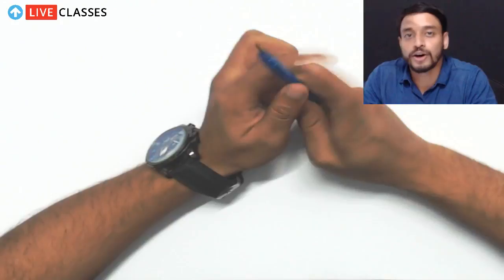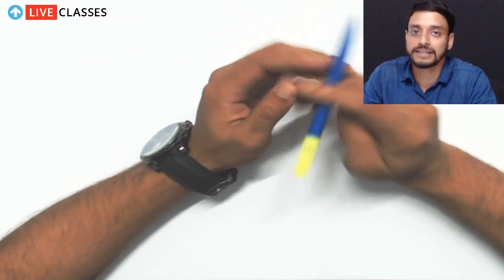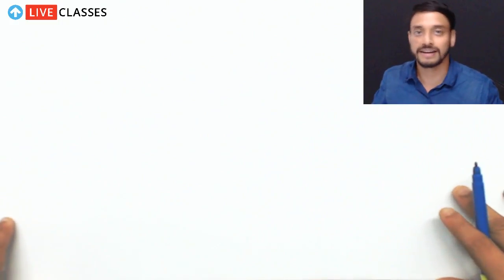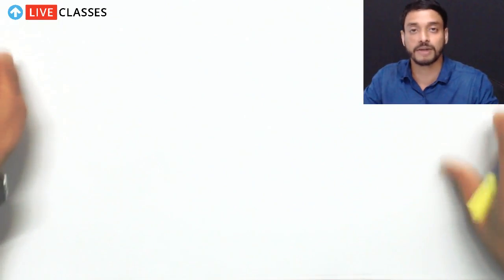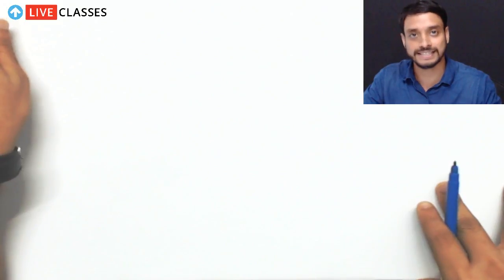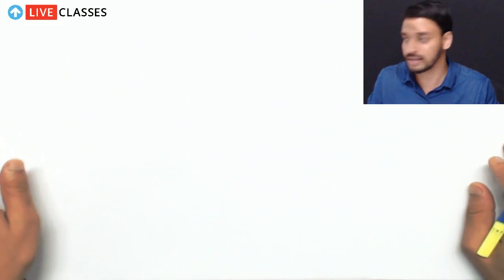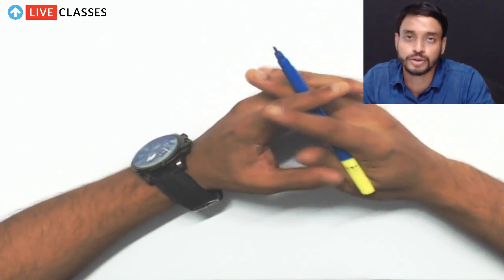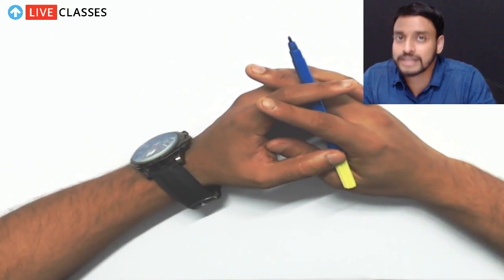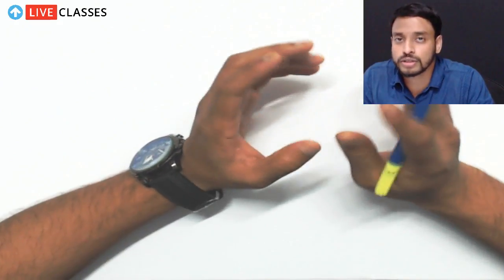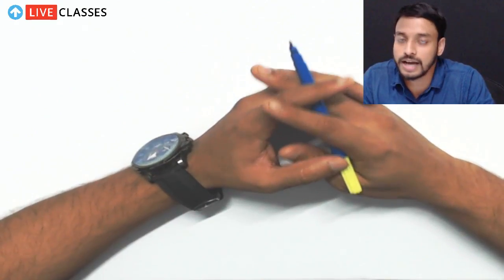So again, on Tuesday we are back with our biology live class. Those who have already attended my last class, we have already discussed the topic cell cycle and cell division. First of all, a bit of apologies for being a bit late because of some technical issues. Today's session will be conducted for the topic photosynthesis in higher plants.